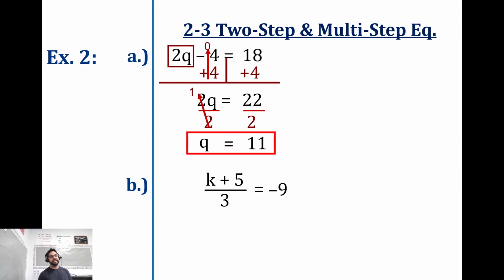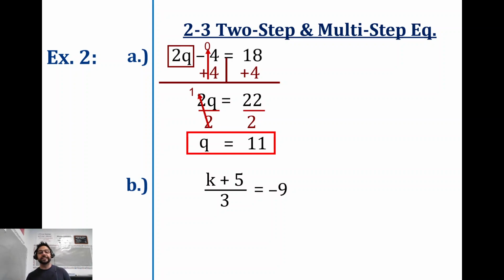This one tends to stump students quite often, no matter what level they're at, because they notice it's a fraction line, but it's not a simple k over 3, it's a k plus 5 over 3. So it is considered a two-step equation on here. You have one very similar on the worksheet, which is lesson 2.3, number 3.